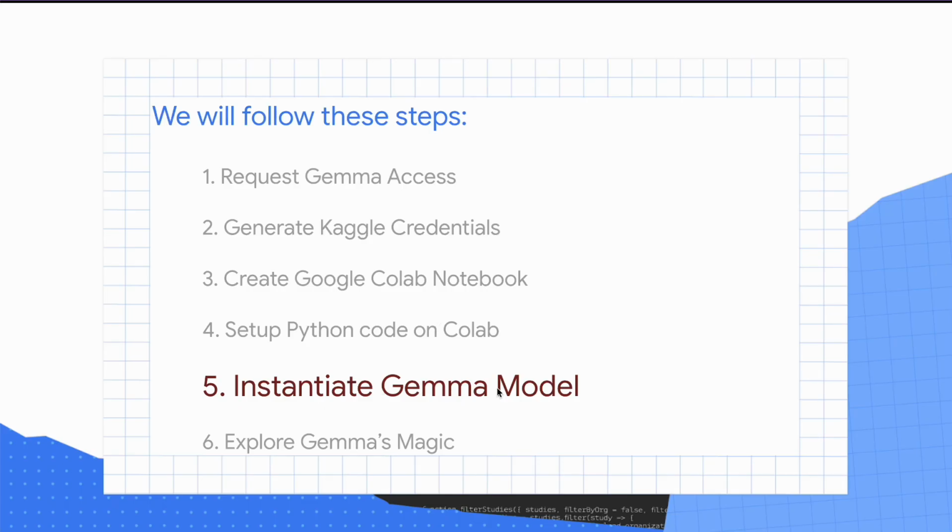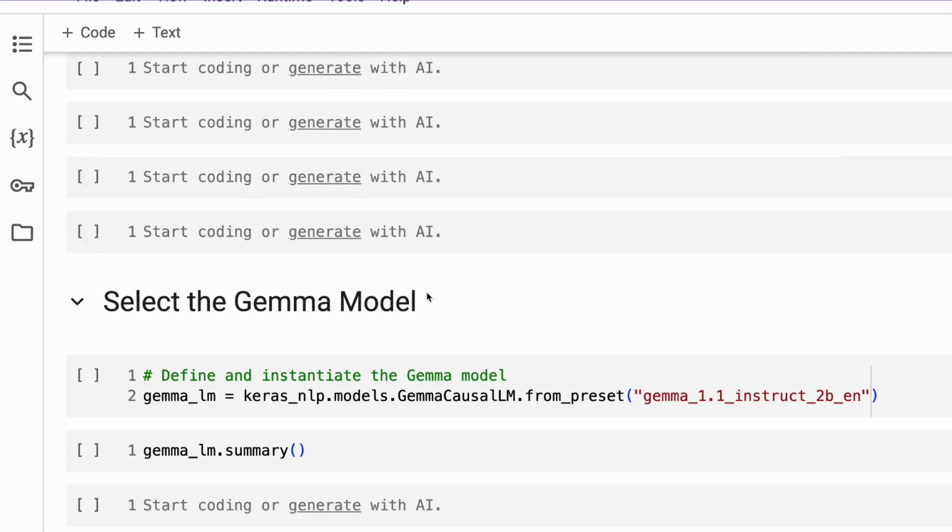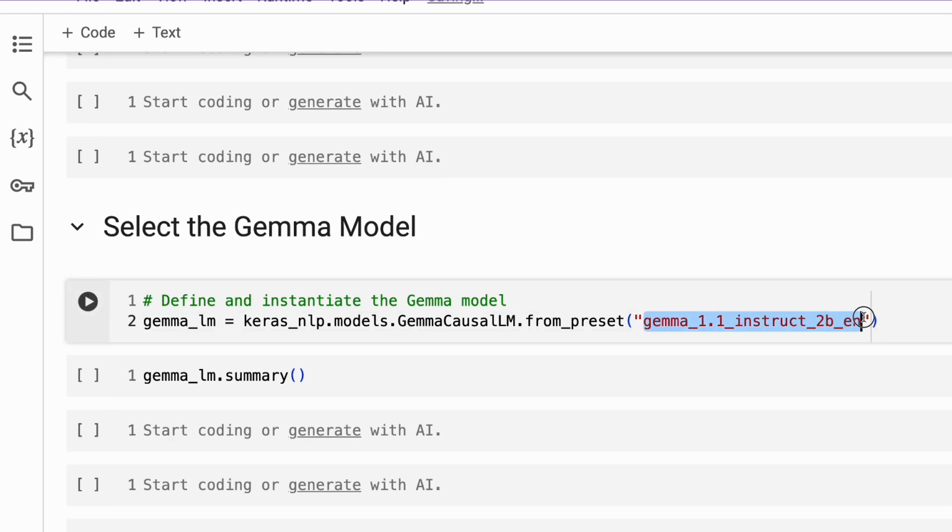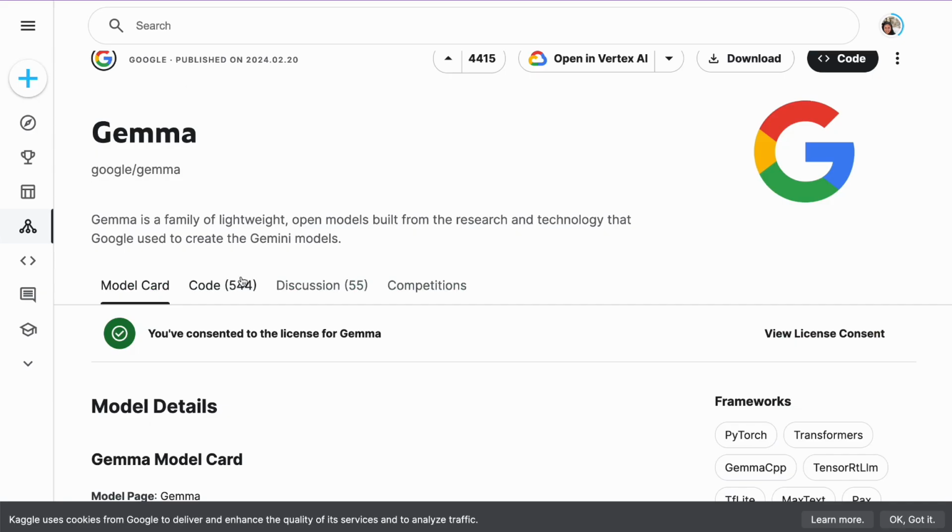Now we are going to call the Gemma model that we will use. In this case, we will use the Gemma 1.1 instruct version with 2 billion parameters.